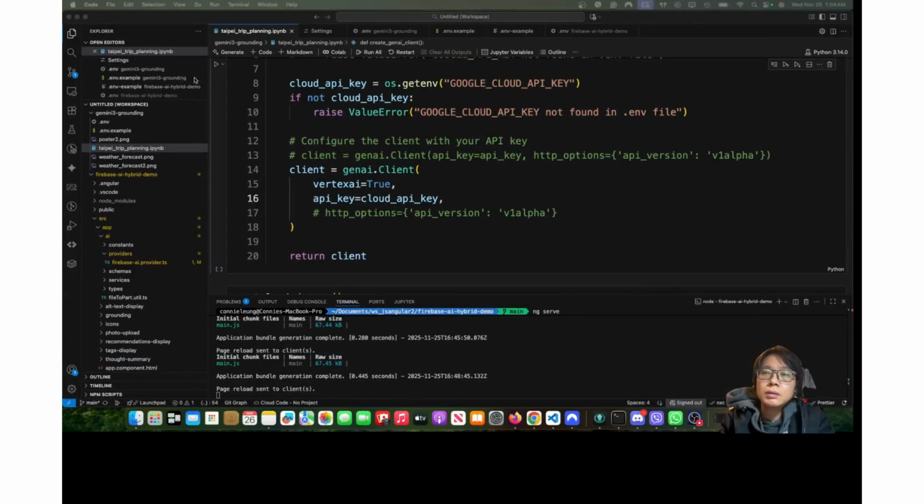I ran into technical difficulty. The Gemini API key stopped working, or there was some other issue. I couldn't use the Gemini API key to create a GenAI client and prompt Gemini 3 to generate a weather forecast in Taipei for today and the upcoming 5 days.